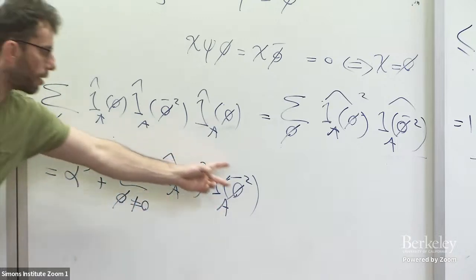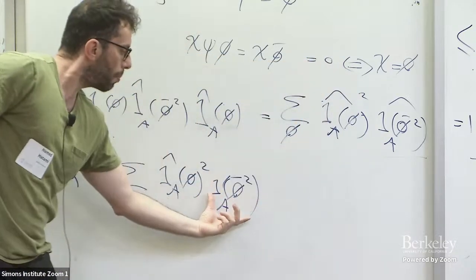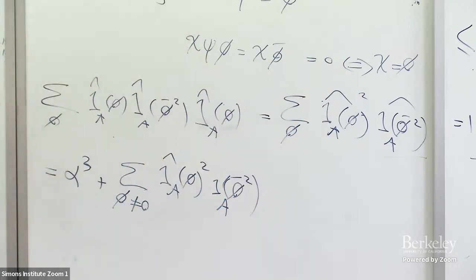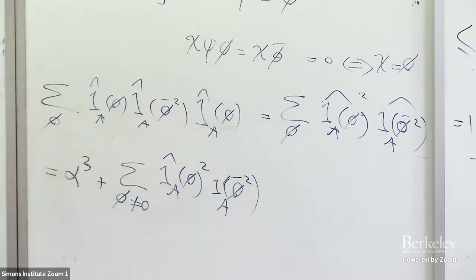Now, what can I say about this sum? How do I bound its magnitude using this pseudo-randomness? Bound the last term by epsilon and then use control. Exactly. So again, we can do the same thing we did here. Just pull out, say, the last term, which is at most epsilon, and then the rest is just the sum.